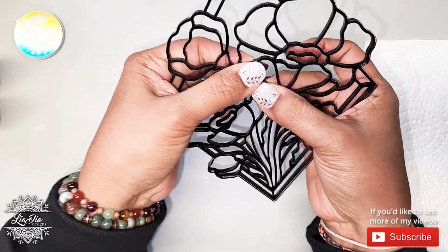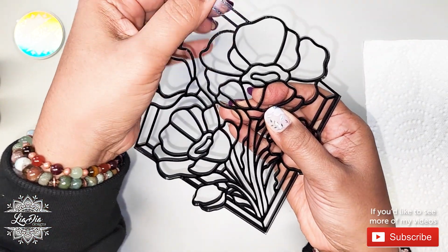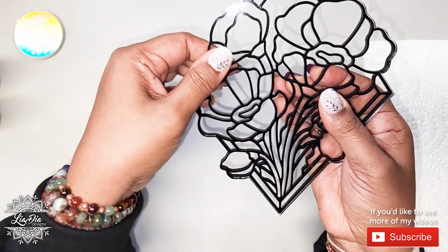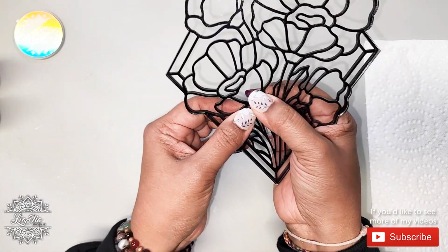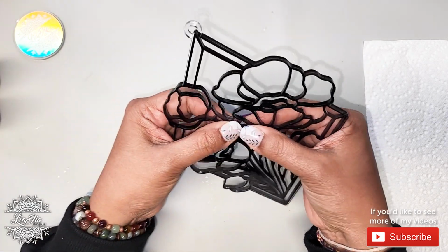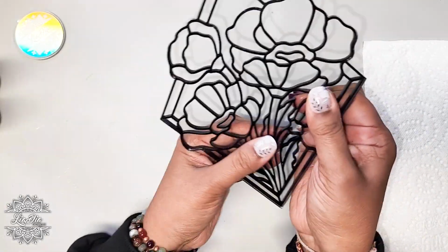So just go through and press all the lines to make sure that you have proper adhesion. I call it reactivating the seal, but you can definitely just go around, press all the lines, and make sure the tape is perfectly set. This is going to help make sure that there's no bleeding underneath the lines in between the pieces, or any kind of leakage, things like that.